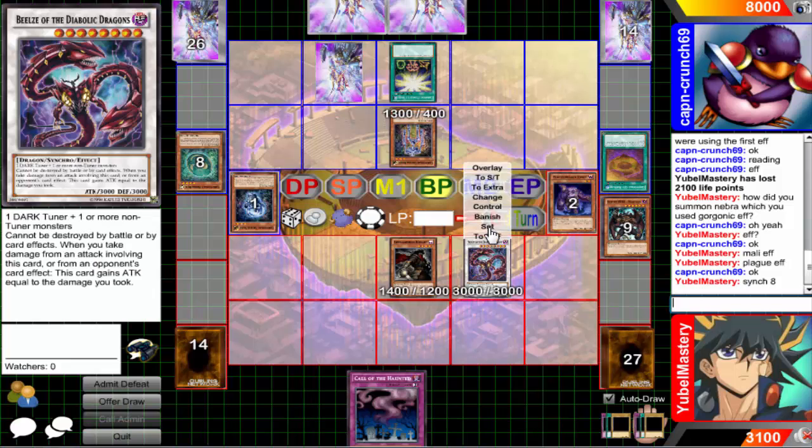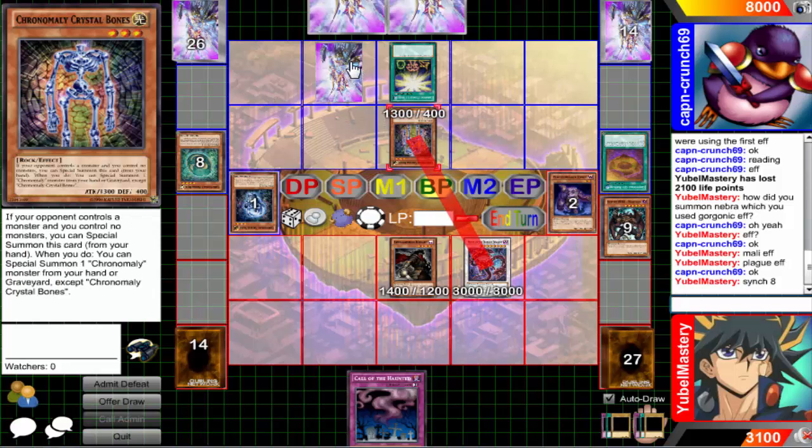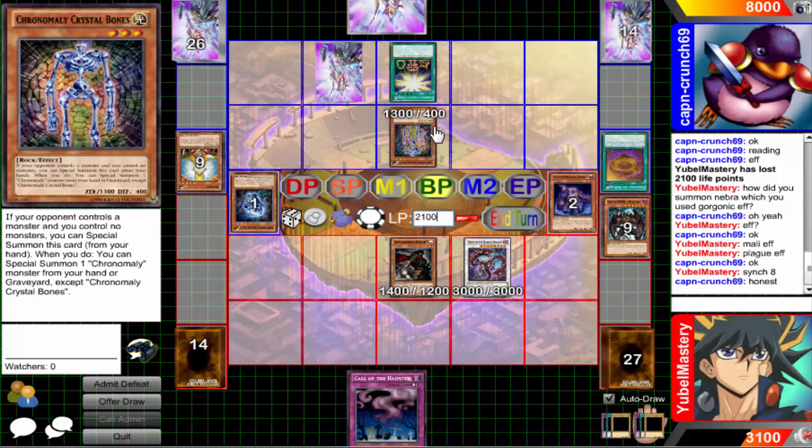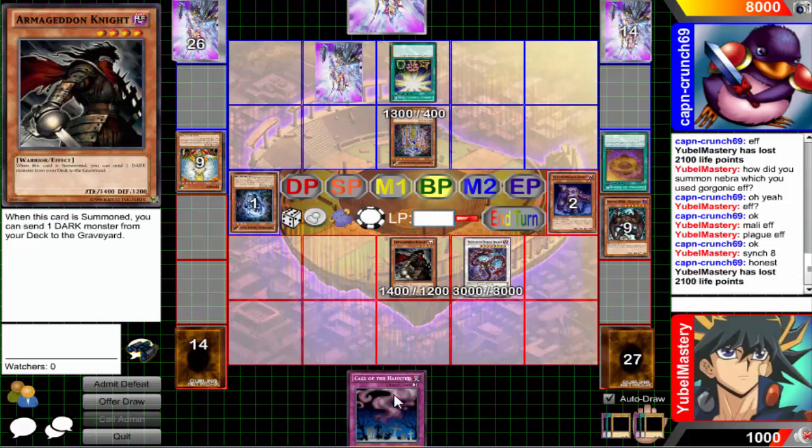So, spell and trap cards. Unless this is a deep prison, then I should have gone for it over. But I already committed to the sync 8 before I set the call to Haunted. Alright, so I take 21. Yep, I take your attack, which is 21. Which means that all you have to do is just attack over my Armageddon Knight next turn, and that's game anyway.